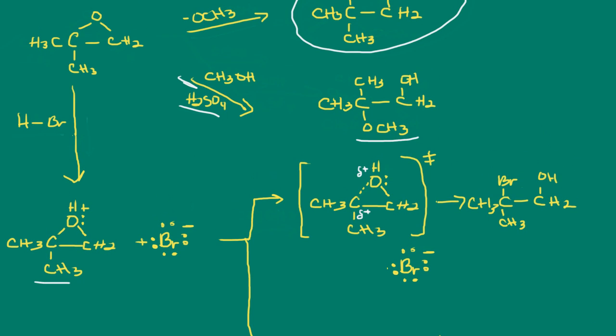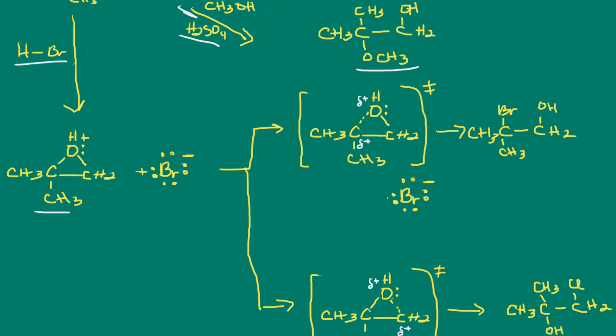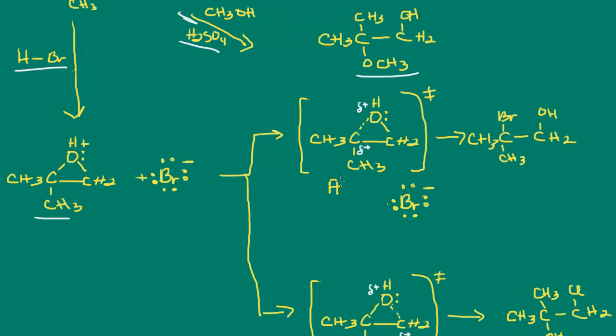Let's start here. Again, we'll use the 2,2-dimethyl oxirane, and in this case we have hydrobromic acid. Of course, the first step is the protonation of the 2,2-dimethyl oxirane. So let's go ahead and take a look at the transition state here, one of the transition states, we'll call this A. What happens is the epoxide is so reactive that the carbon-oxygen bond starts to break before the nucleophile attacks, and this results in a partial positive charge on the carbon.